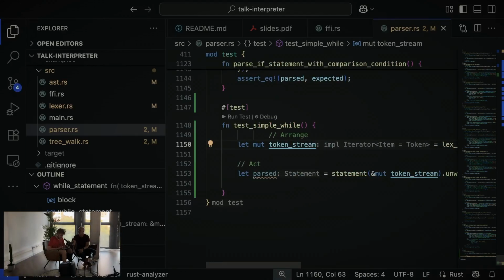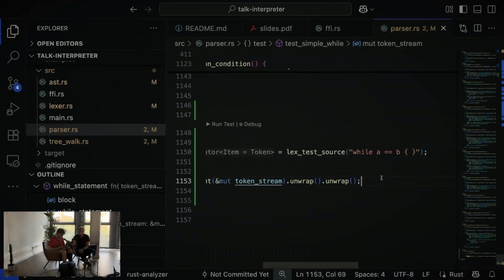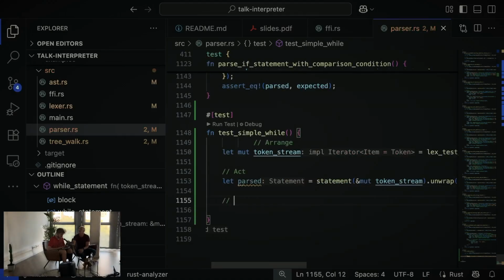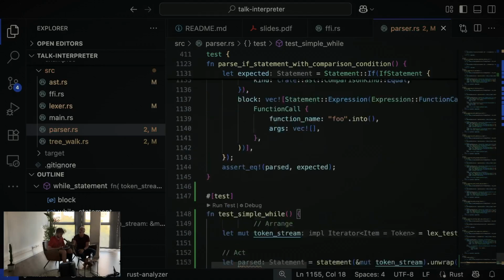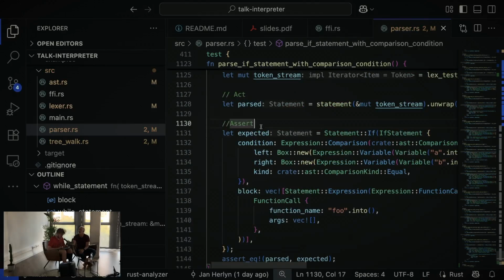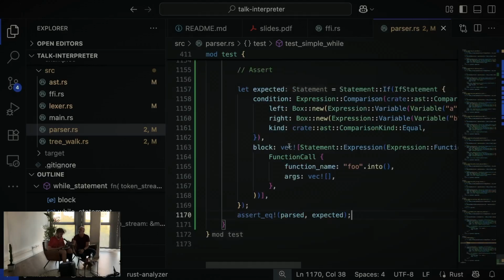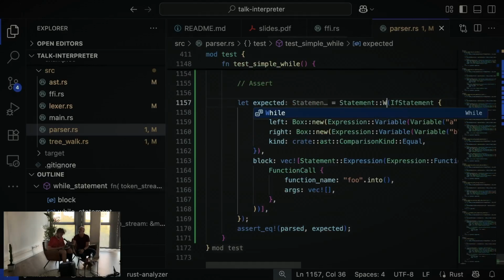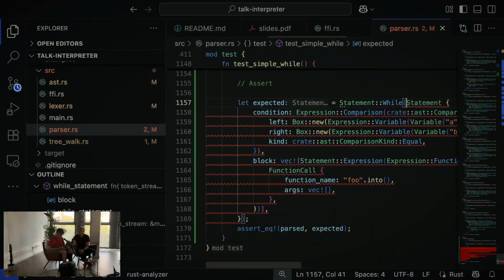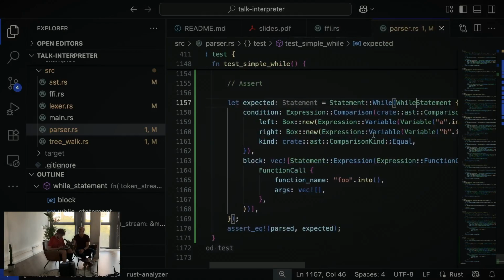And then what we want is, okay, here's again the famous copy-pasting that I do shamelessly. Assert. Here I'll just copy this part because it's literally the same, except with a while. While. Okay, this is fine.